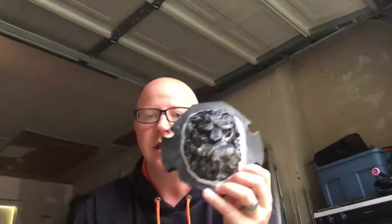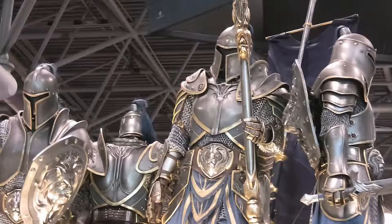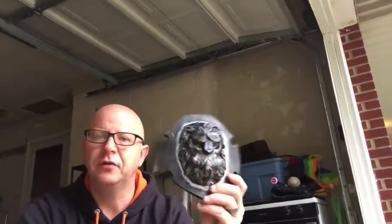This is the front part of a belt I'm creating. It'll go like that for a World of Warcraft armor build. It's got the lion's head mold. It's not beautiful, but it'll work. And I've got the side pieces as well, that will wrap around with the belt. So these are all prepared and ready to be painted.